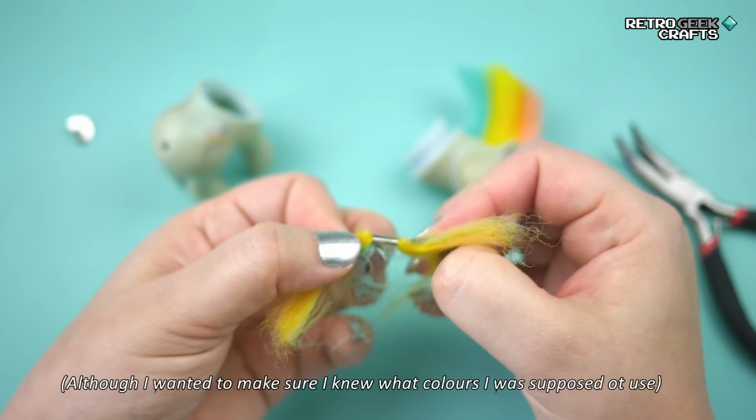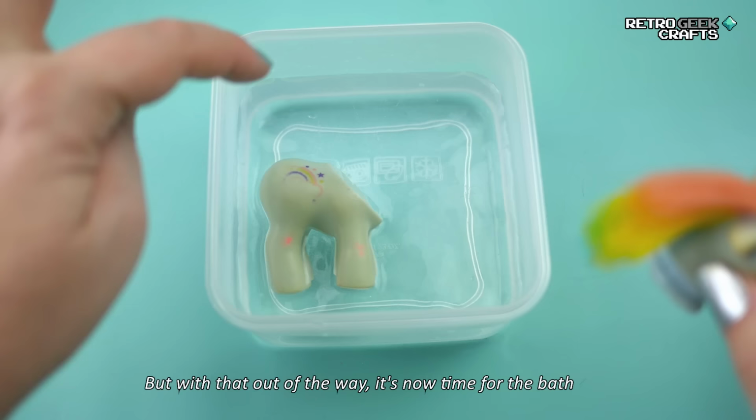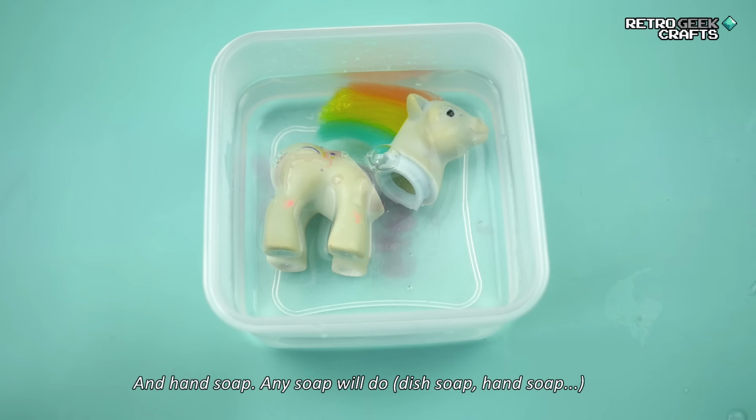But with that out of the way, it is time now for the baths. And this is very simple, all I'm going to use is some warm water and hand soap. Any soap will do, dish soap, hand soap, plus an old toothbrush or any kind of brush.